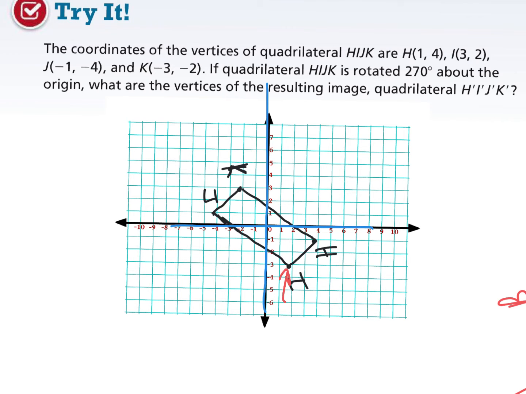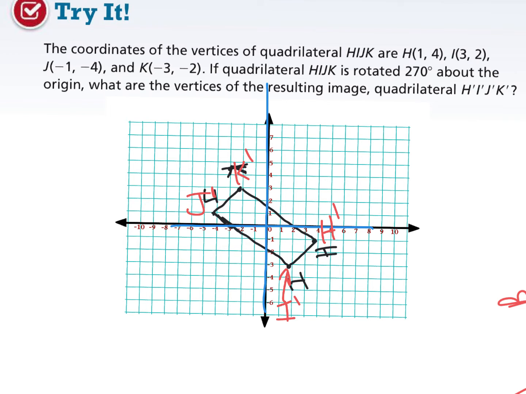And then at that point, I just want to make sure I label these points. This is I prime, H prime, K prime, and J prime. Okay, that would be what it would look like. Like I said, if you graph it on graph paper and then trace it on your tracing paper and then turn it, you'll be able to see both of those, the original and the new graph, what those look like.